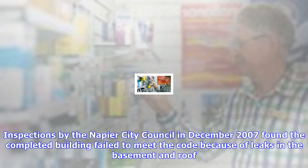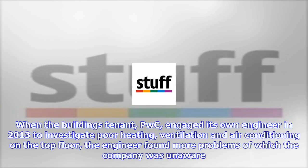By June 2017, the building was issued a code compliance certificate. Malcolm Herbert was sole director of Herbert Construction, which was put into liquidation in 2013. Liquidators are attempting to bankrupt Herbert after he failed to make payments under an agreed settlement involving the company. The company built several prominent buildings in Hawke's Bay, including the $10 million Hawke's Bay Regional Council Headquarters in 2005, which was later found to be a leaky building and cost more than $2 million to repair. It also built the Onekawa Aquatic Center, the Airport Terminal in Napier, the Havelock North New World, the Hastings Harvey Norman and several Countdown stores in the North Island.